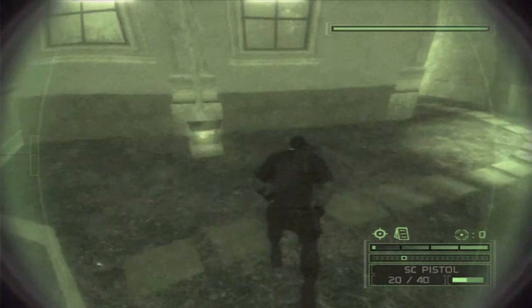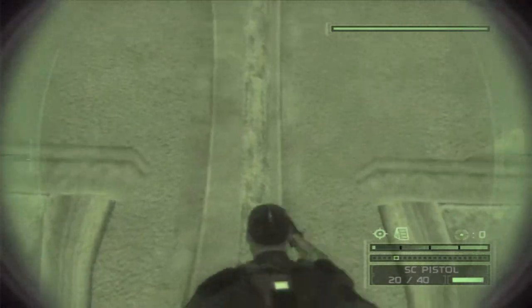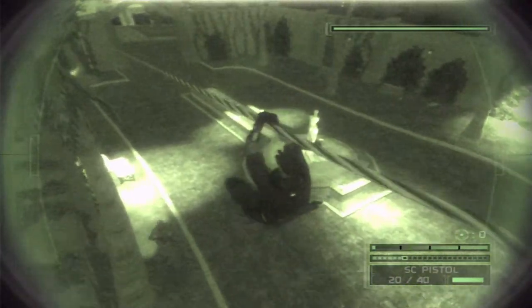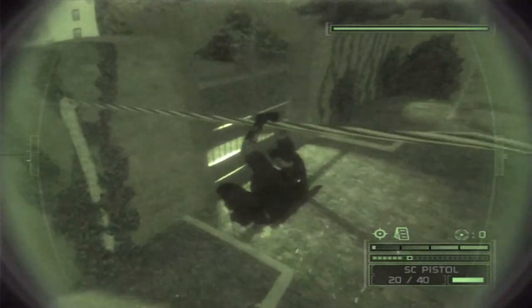Now, right here at the front of the bank, when you're making your extraction, you can actually climb up this pipe that leads to a zip line, and so you can pass through this entire courtyard. I didn't do it during the playthrough because I wasn't entirely sure of how dark you are, but you actually stay in complete darkness the whole time, so it's actually not that bad of an idea.